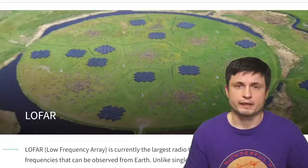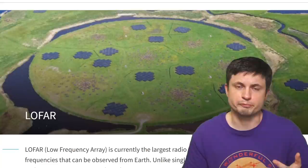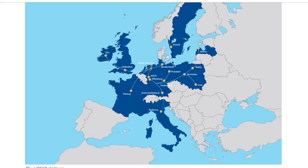And the only reason that the galaxy was even discovered is simply because our radio telescopes have become so extremely powerful. This one here was discovered with the European telescope known as LOFAR, Low Frequency Array, that is made out of approximately 20,000 radio antennae spread across 52 locations in Europe. It forms a network that kind of resembles this. And by trying to find unusual radio galaxies in order to try to answer some of the mysteries, they accidentally discovered the largest galaxy we have so far. The record is going to be really, really difficult to break.